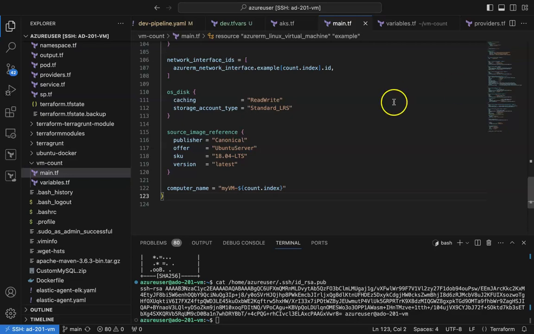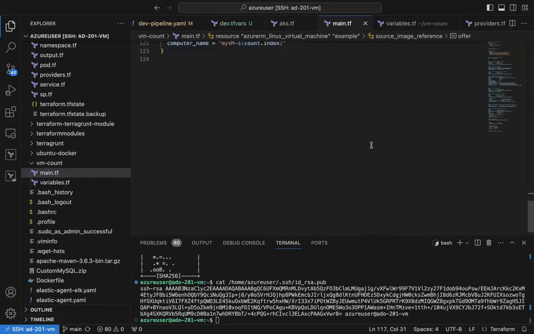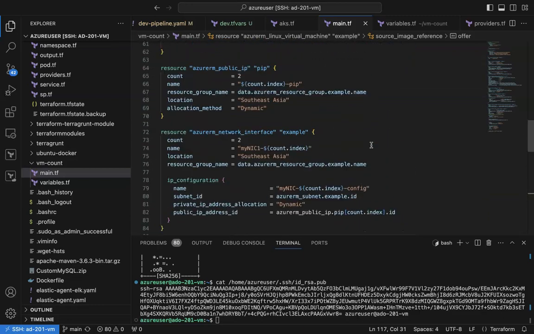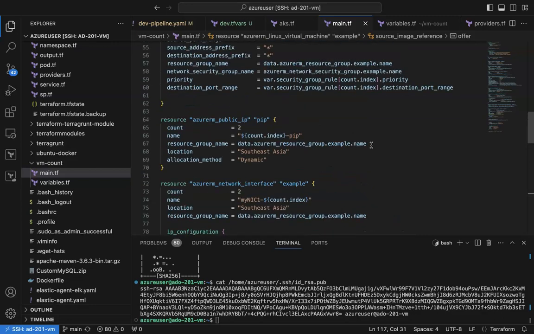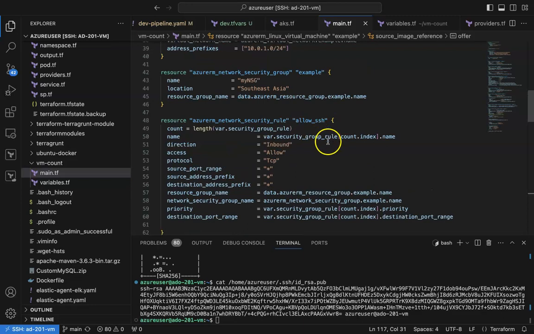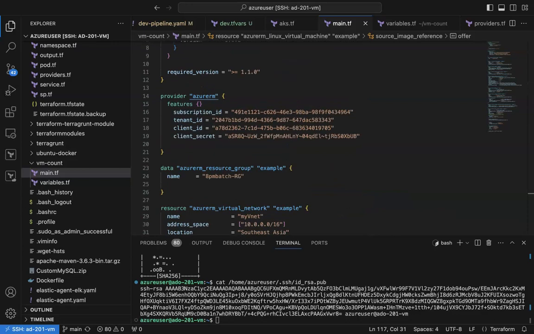All right, now if you see this, what you have achieved: a virtual machine provisioning, and specifically 2 virtual machines will be provisioned, and for those virtual machines the network security group will pass with port 22 and port 80 opened. That's exactly the scenario which you just defined here, team. That is the first and foremost thing you need to keep in your mind. This is exactly how count works.